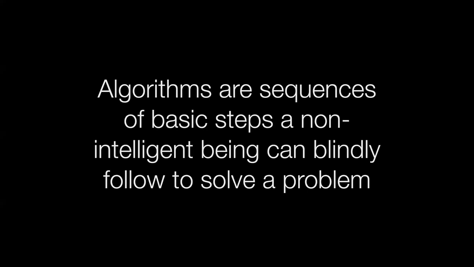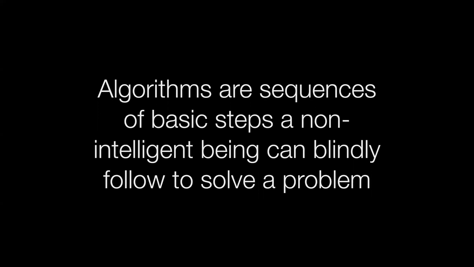Something like go to the hardware store is not a basic step. It's a complex step because you have to know what a store is, you have to know the route. That's a very complex step. A basic step is 2 + 2, okay? That's a basic step. And an algorithm is a sequence of the most simple steps you can think about.